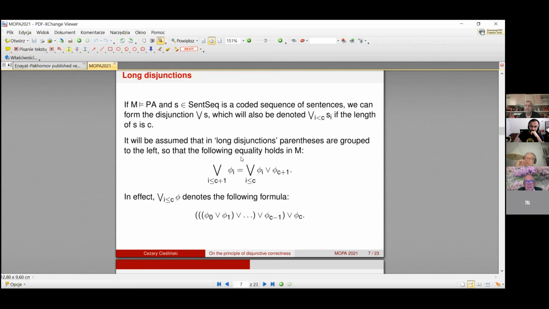I have a small comment and one short question, if I may. Cezary, one comment is about the digression where you mentioned a philosopher who would object to this strength of CT. The argument was that induction is an arithmetic axiom, but I think there are certain responses to that, because induction on its own is not really arithmetic.